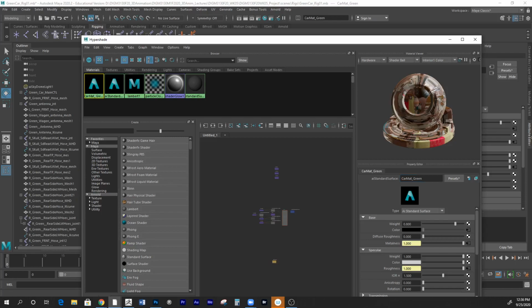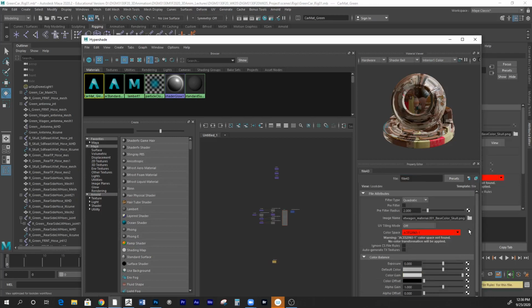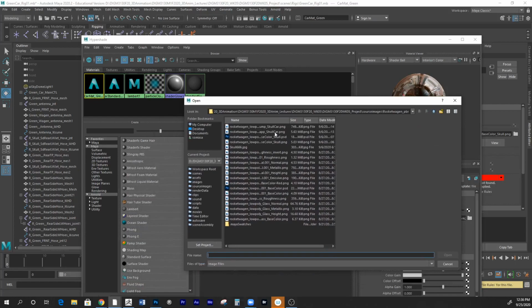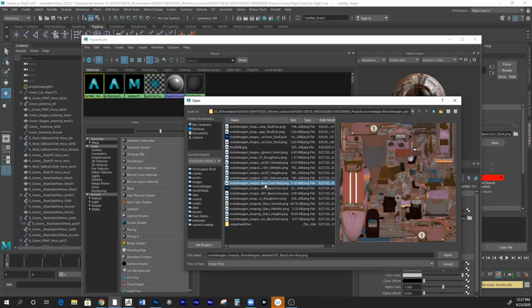There we go. And on car matte green, basically you just go to the color right here, and base color skull car, I'm gonna change to other colors. So we have color and base color red, where I'm looking for the green one. I think these might be, no, there's a red one.